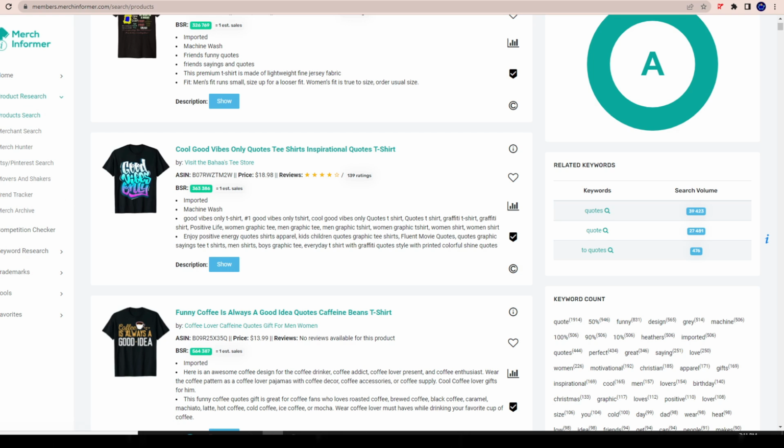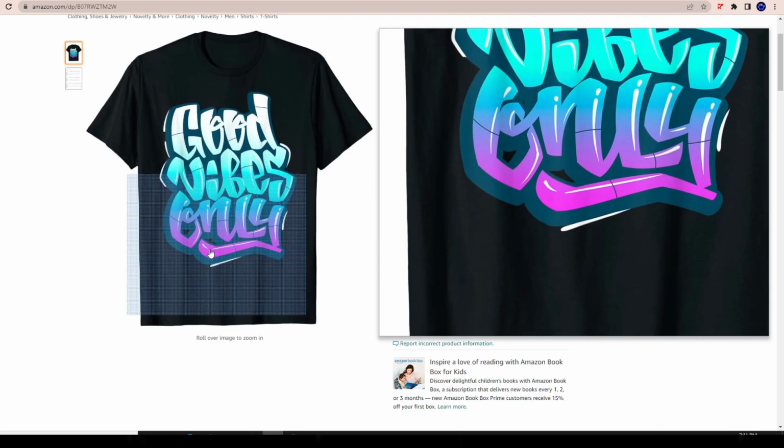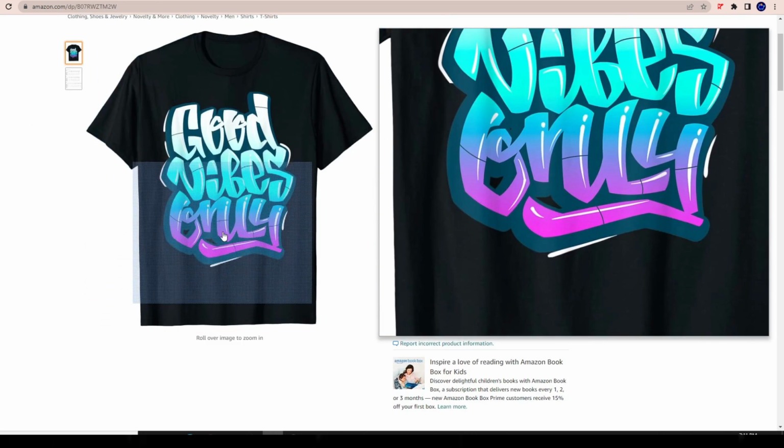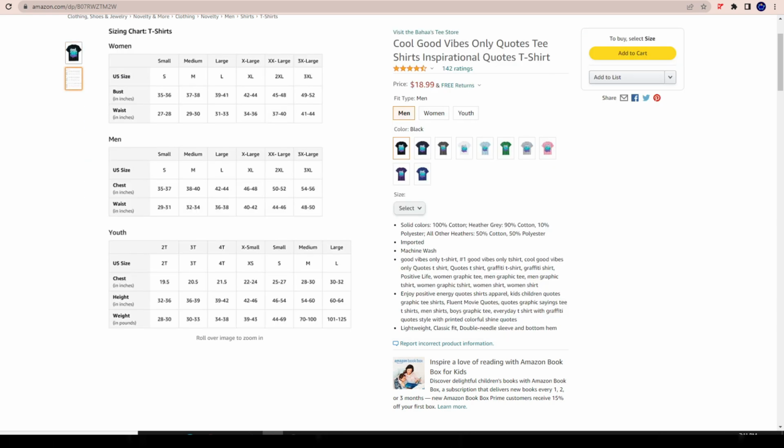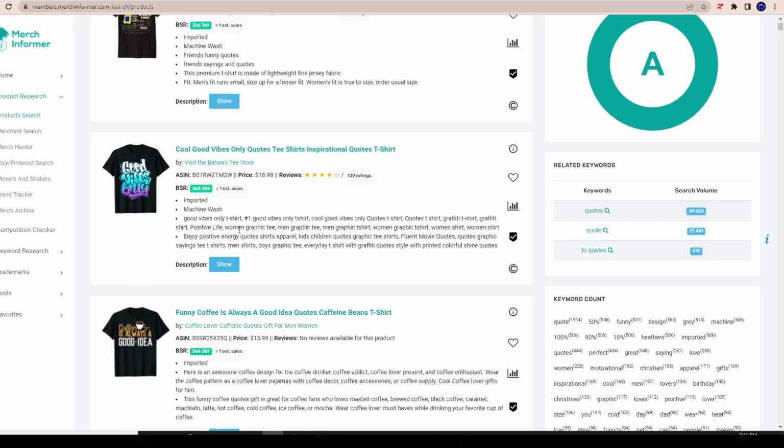That means if it's making money elsewhere, then it can make money for me as well. Now, mind you, like I said, I'm not going to copy this design, but I will be inspired and learn from the style. Okay? Nobody likes a copycatter, and that's not what I'm aiming to do here. But the style is interesting to me. And so let's go ahead and take a look at the sales. So if you look here we have 363,000 BSR ranking or bestseller ranking. It's estimated to get about a sale a day.